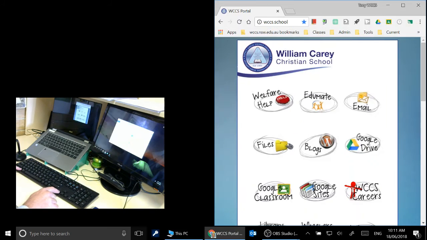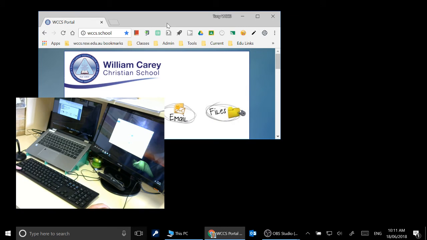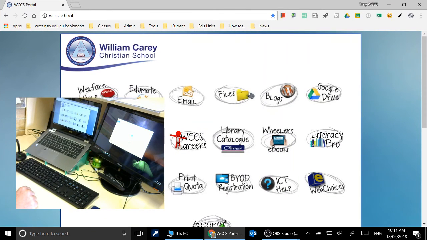If I want it to jump back, then I can use Windows and left, and you can see it jumps back. And if I have it maximized on one screen and I hold down the Windows key and Shift and then right, you'll see it immediately jumps to the other screen. So that's the right and the left key with both Windows and Shift held down.